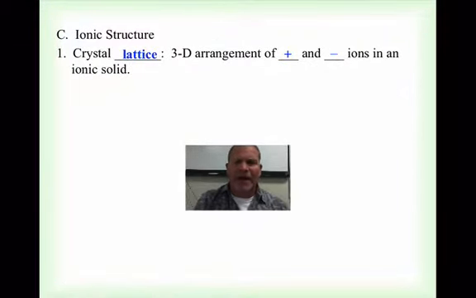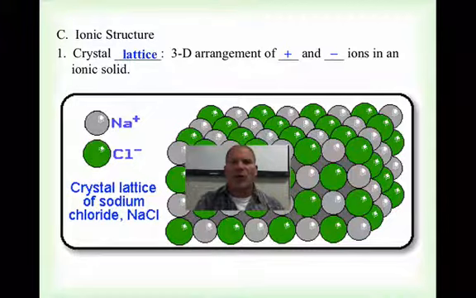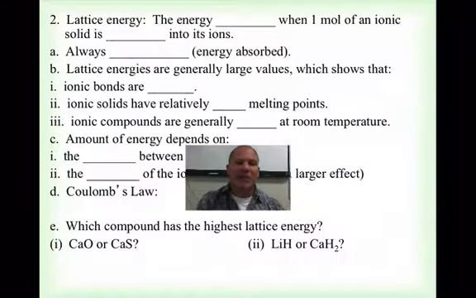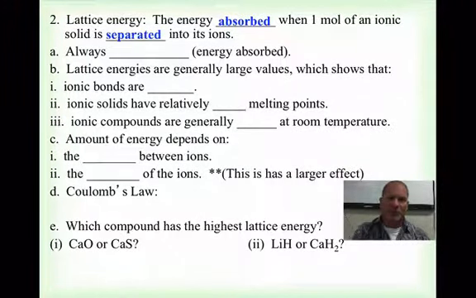So a little more about ionic compounds. Again, they form a crystal lattice, and it's a 3D arrangement of positive and negative attractions to each other, and they form this 3D lattice. The structure is very, very strong, and we see this with sodium chloride. And we'll understand the angles of the actual salt we form with our ionic compound, cation, anion, really depends upon the size of the cation and the anion, creating the different bond angles, therefore creating the different shapes of our crystal lattice. The lattice energy, we're going to have to be going into this.